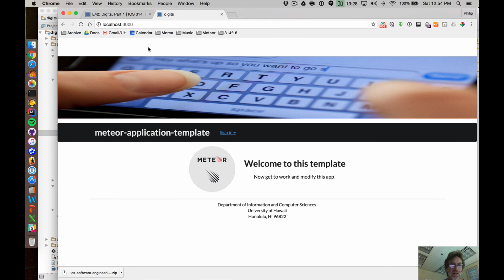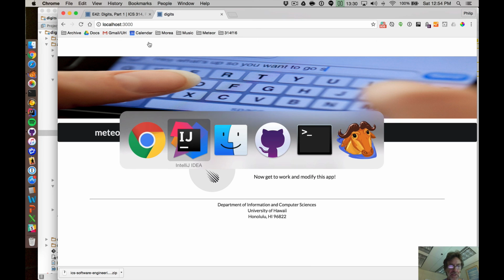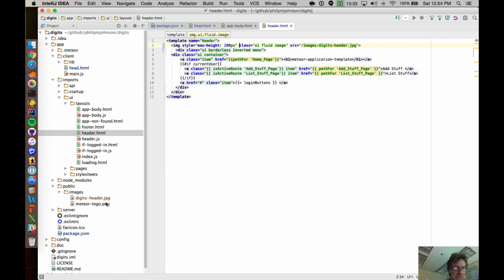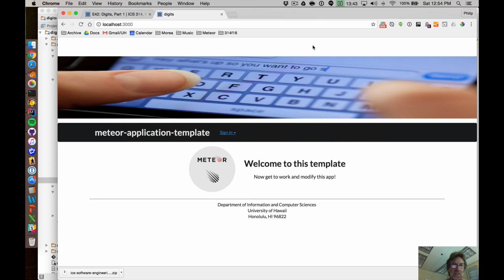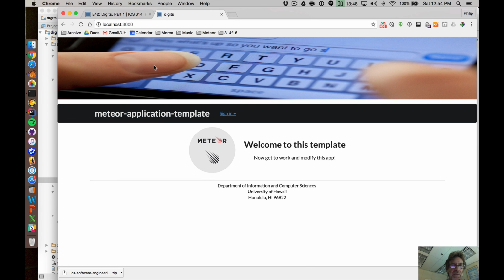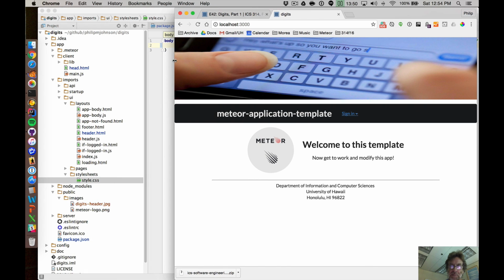But we've still got all that space at the top, and we know that's because our style.css had that padding top, right? Because you had to do that when you have these menus that are fixed to the top. So if we get rid of that and take a look, okay, that's good. So now our picture comes at the top. We've still got a little space here.